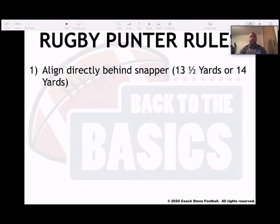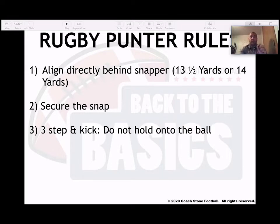Rugby punt rules, very simple, okay? A line directly behind the snapper, 13 and a half to 14 yards, okay? So you've got to find a long snapper that can snap that. Secure the snap. Grab it, make sure right away. You have 3 steps on the kick. Do not hold on to the ball longer than that. If you do, you're asking for trouble.